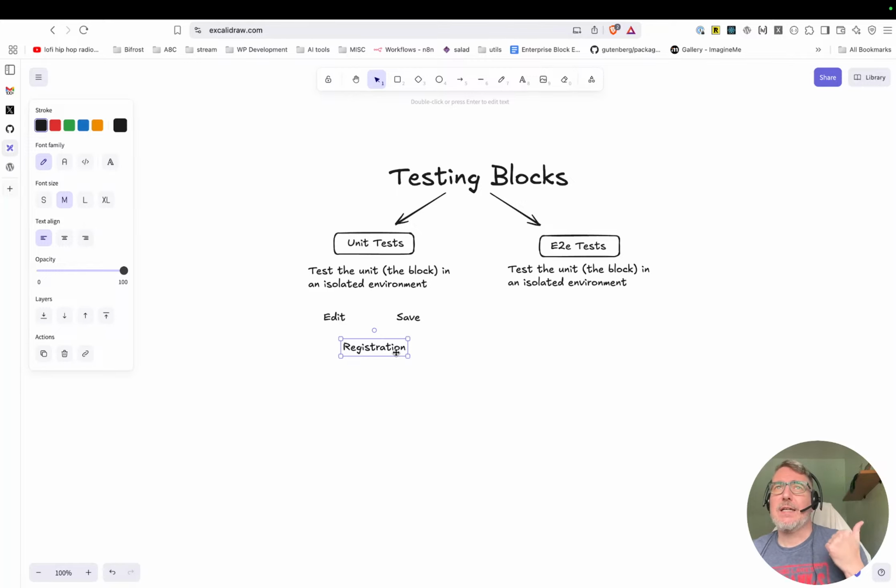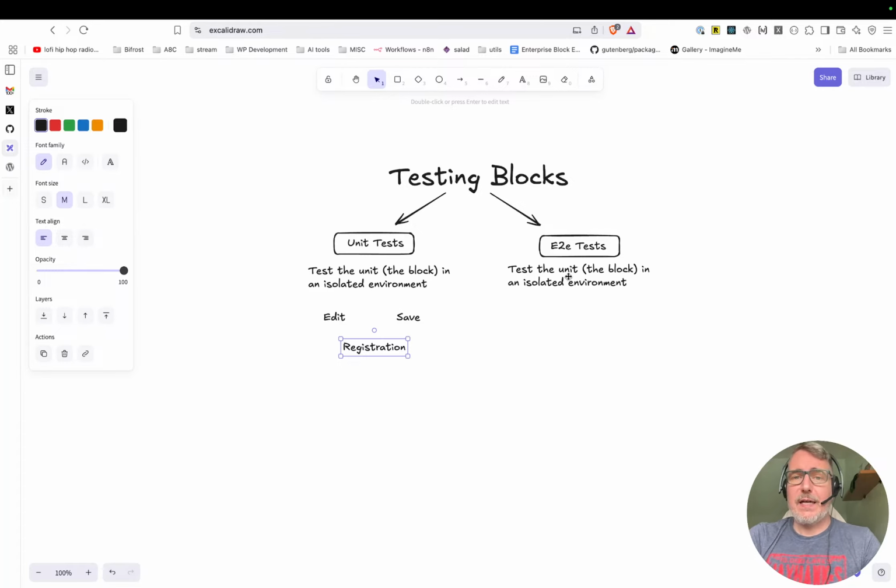We can check that the block is properly registered using the same functions that the block editor is going to use to register these blocks, and then we can check the edit component and the save component separately, and test that they do what they should. We will see what this means in a minute.